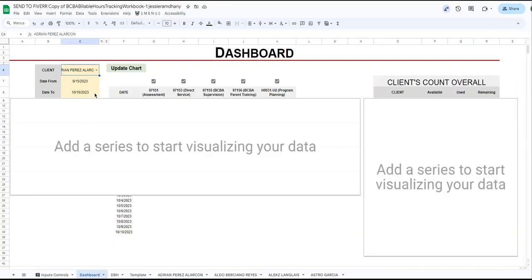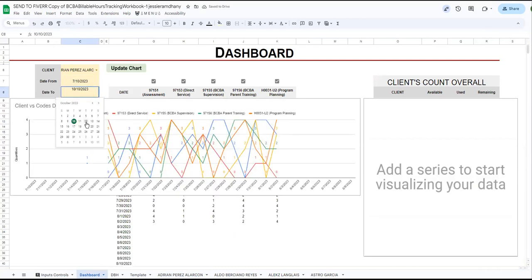I'll go to the dashboard, and if I double click on it and go back to the July 15th, so let me start by 10. And okay, let's keep it till October 10th. So you can see it is plotting from July 7th to the date which is available in the listing, and the data is available.